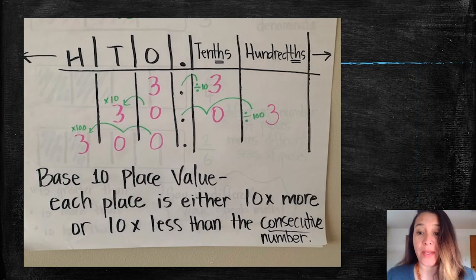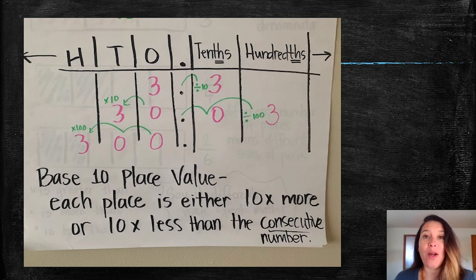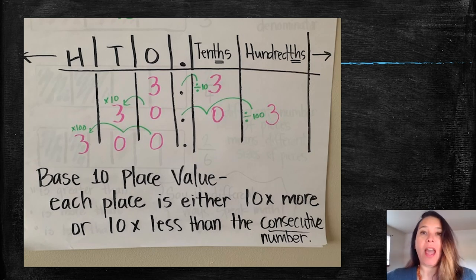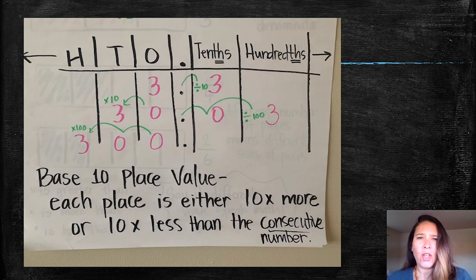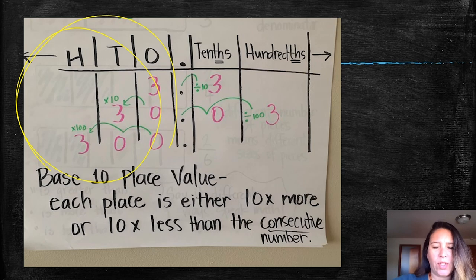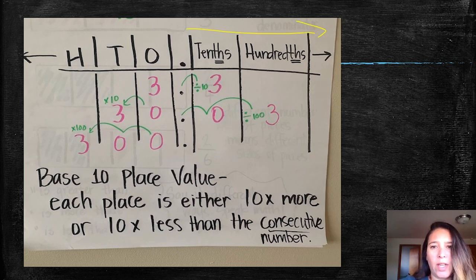I had to move because the people in my house are being really loud. I know you're probably dealing with similar problems when you're trying to focus on your lessons. Anyways, what you see here is a place value chart. You've seen them many times before. You're probably super familiar with them. Some of you probably have teachers who have shown place value charts in your classroom that include only whole numbers, always starting with the ones and then going in this direction to show that numbers get larger.